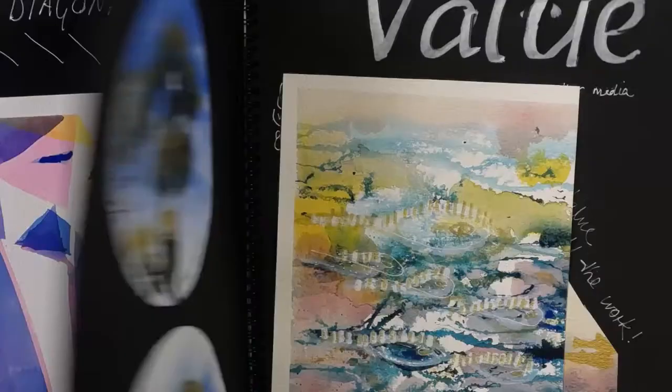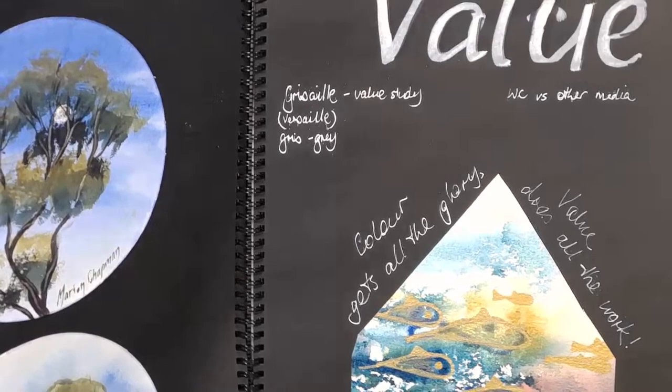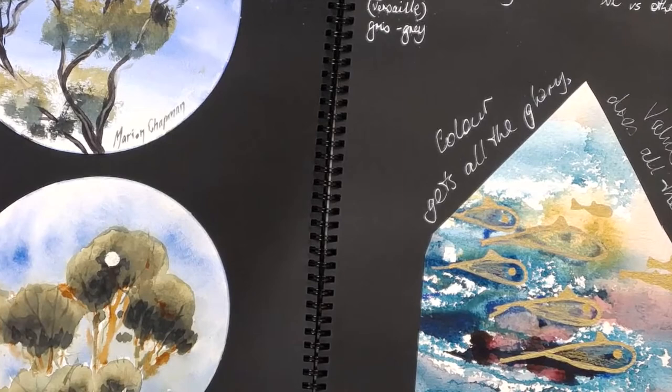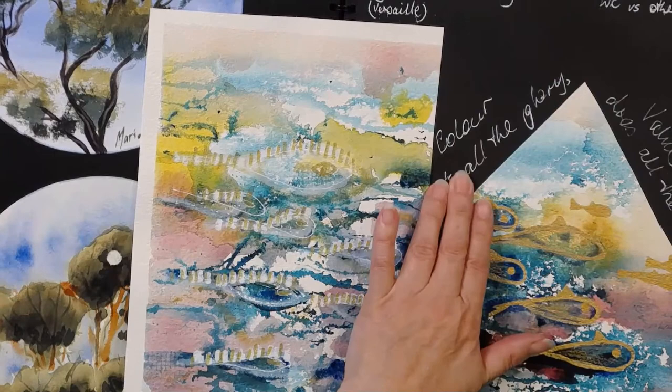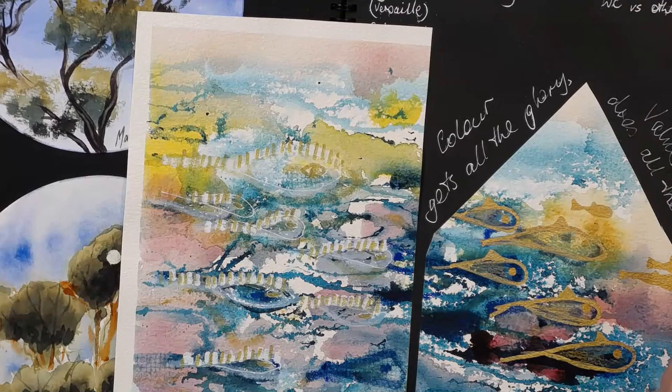And this was last week's. And I really wasn't well last week, which created this hilarious painting that I then chopped in half. So here's one half, and I've chopped off those bits there and put that lovely quote in: colour gets all the glory, value does all the work. And that's what we were focusing on.